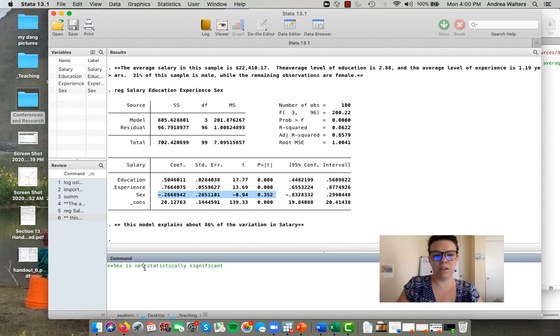It's not a statistically significant explanatory variable with a p-value of 0.352. I cannot reject the null hypothesis at the 1%, 5%, or 10% significance level.